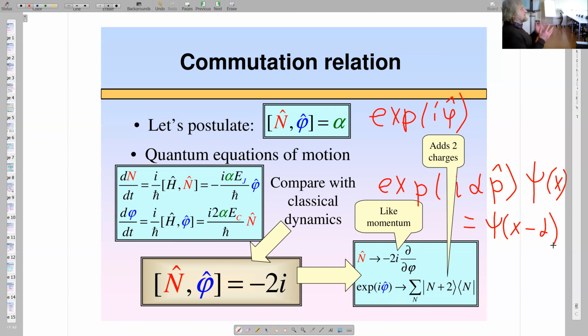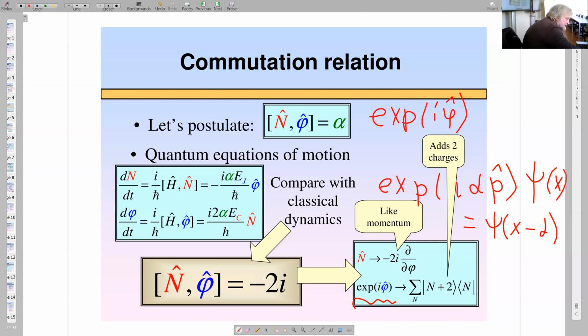One can prove this formula by expanding in alpha and looking at all terms with derivatives which arise from this expression. Good. What does it mean for us? For us, it means a rather physical conclusion, actually a pretty nice one. This exponent, phi, just adds 2 electrons to any quantum state.